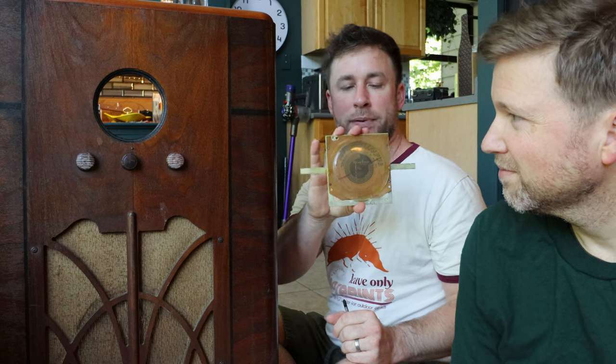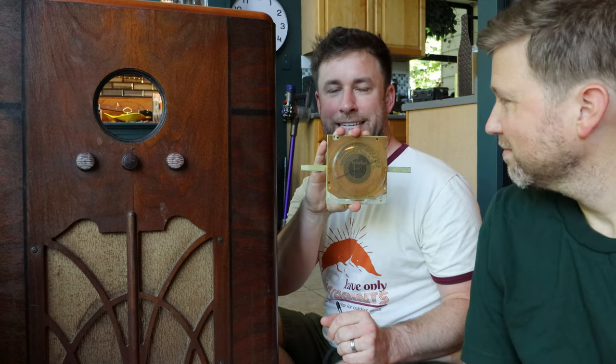So what we have here is a 1937 Spartan radio that we took the guts out of because they're no longer working. But we wanted to make this stay and light up. This is gonna be mounted right here, and then I've got a light that's gonna be illuminating it from the back. There were three dials, or three knobs. This was one of the original ones. There were two missing, so Todd found these two on eBay. Thanks, eBay. And put them on there just to make it look like something old.